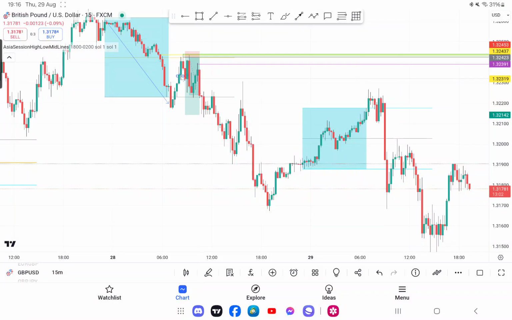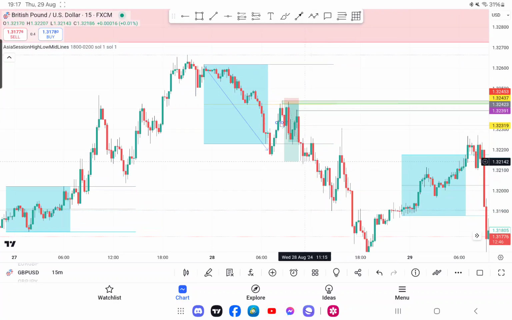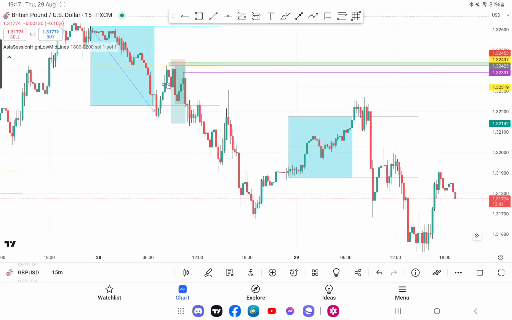So I figured I'd do a quick recording on today's trade. I was thinking earlier, I thought it was a pretty much identical trade, but it's not, obviously, because this one breaks out the top of the Asia range, which is here, and this one breaks out at the bottom and tests the middle line and continues to sell.